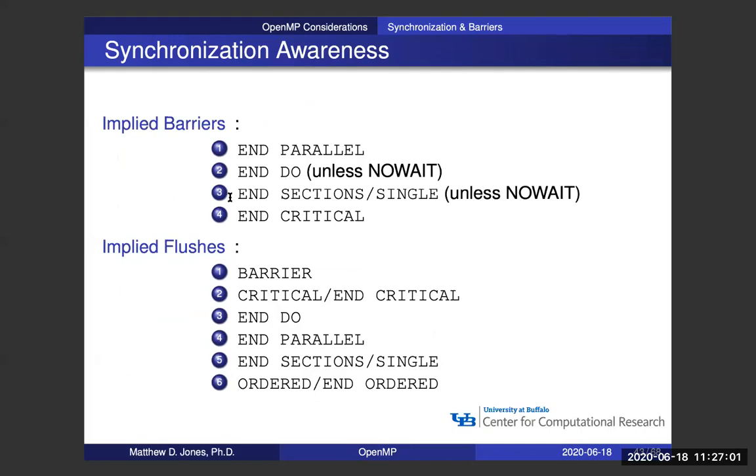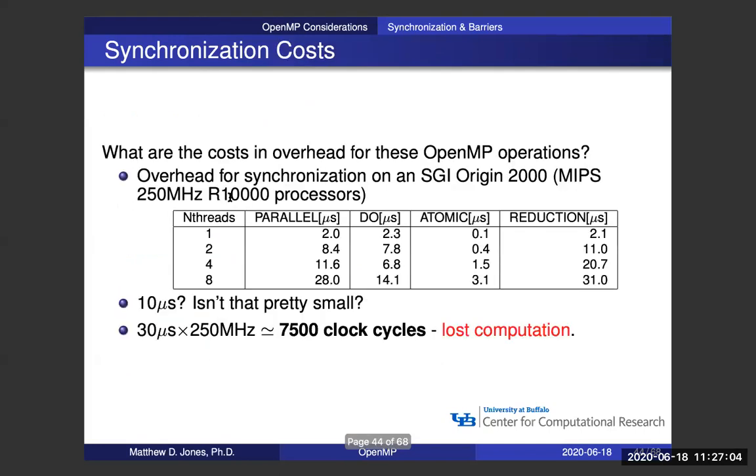So what do these things actually cost? One advantage of having given this talk for an awfully long time is that I can reach back in my notes and look at some benchmark data from a long time ago. Here's what some of those operations cost in terms of overhead. This was on an SGI Origin 2000, just about in the year 2000, maybe 2001. It's almost 20 years ago. These were MIPS processors running at a whopping 250 megahertz, and they had 8 CPUs. So these were single core CPUs, able to run OpenMP on up to 8 threads, and this is the cost.